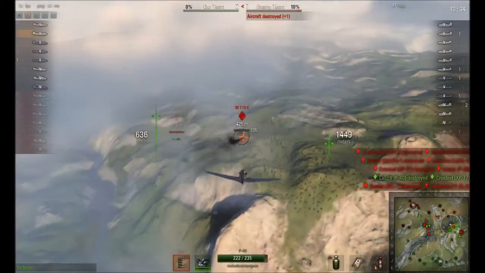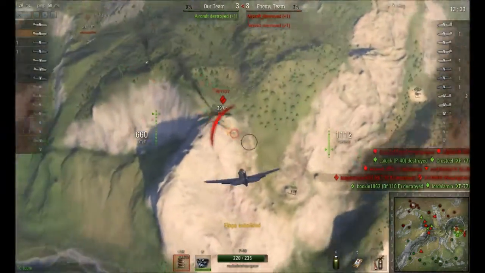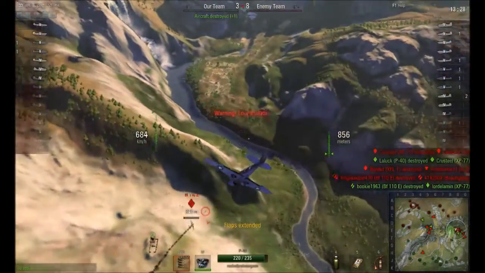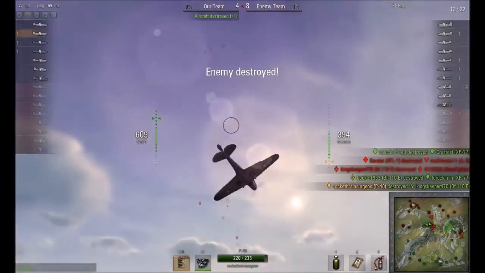We're seeing my guns overheat a little bit here. This is the downside of the plane, where even though I'm supposed to be hunting heavies, I don't have the firepower to get him as fast as I'd like to.